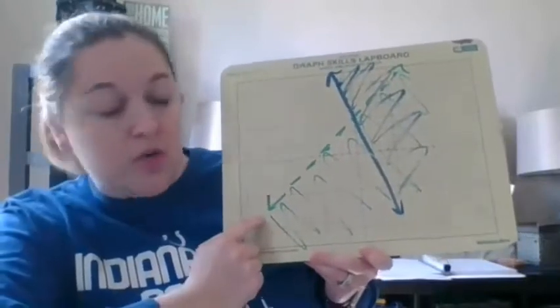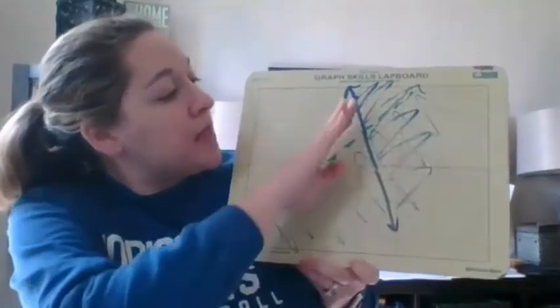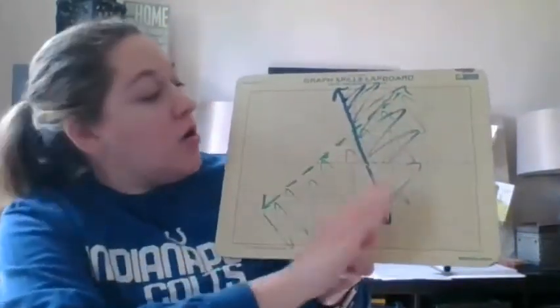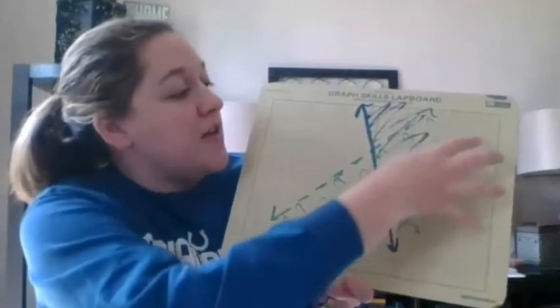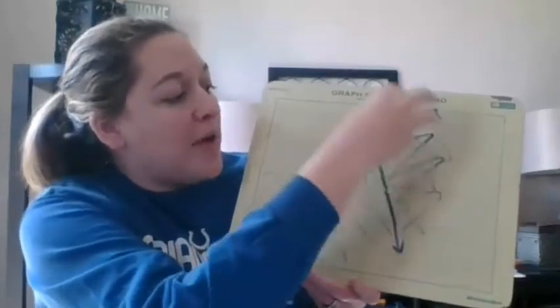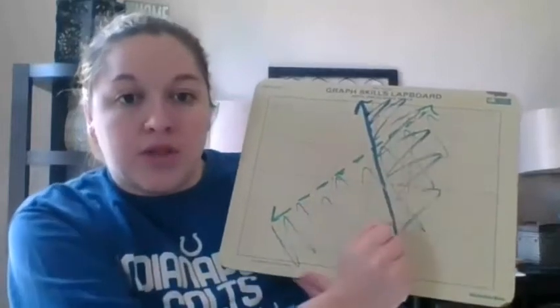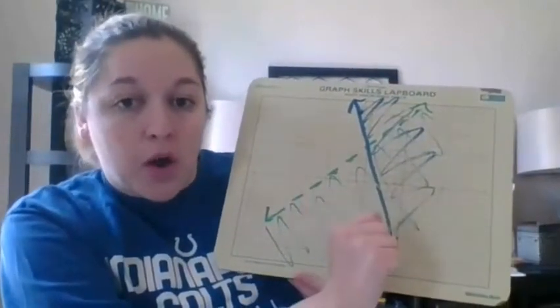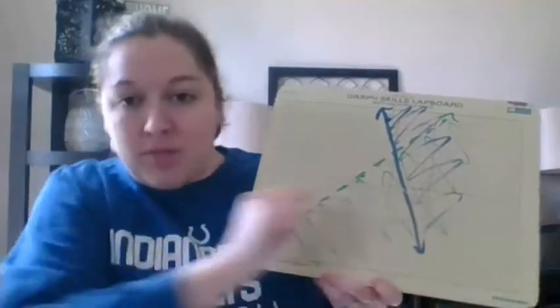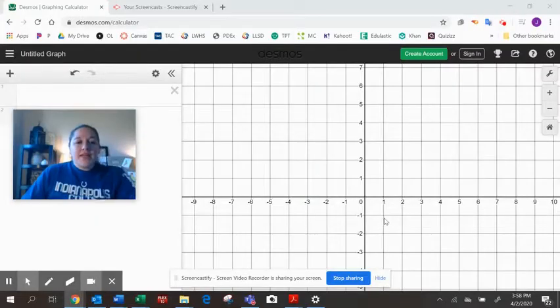So I have like this green one and this blue one. The green one I've shaded below, the blue one I've shaded above, and where they overlap, that's the solution to the system. We're going to look at one of these in Desmos together here in just a moment. All right, in this video, we are going to use Desmos to try graphing a system of inequalities.